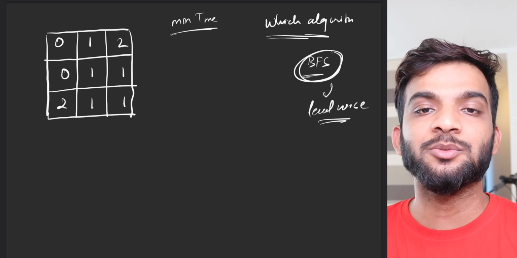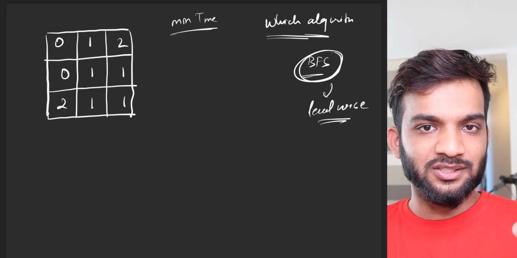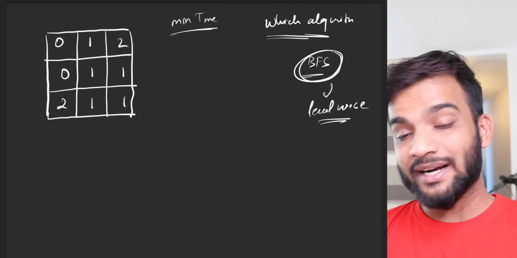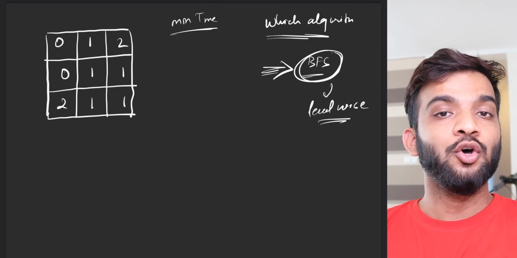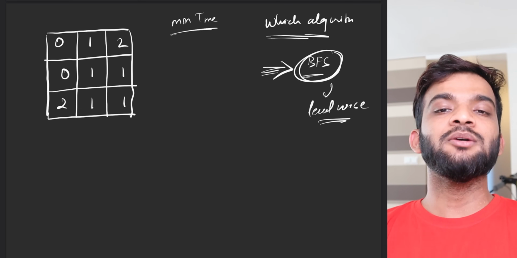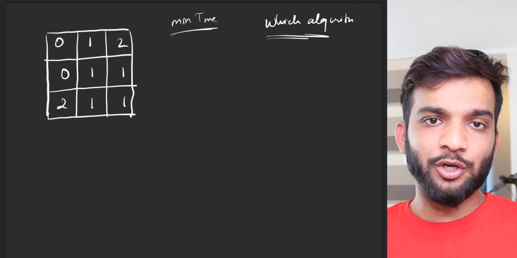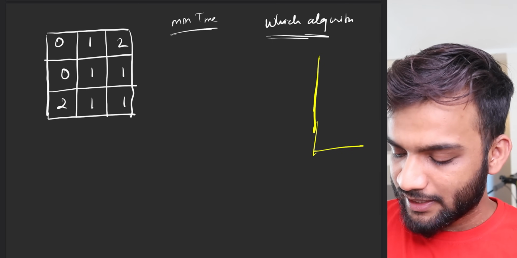And that is only possible if you move in the neighboring directions at an equal pace, right? So that is what we will do. This is the intuition behind BFS algorithm, because we want to rotten them simultaneously. That is why something like a BFS algorithm will be used. So do you remember the BFS algorithm? Yes, you do. What is the initial configuration? Yes, it is a queue.